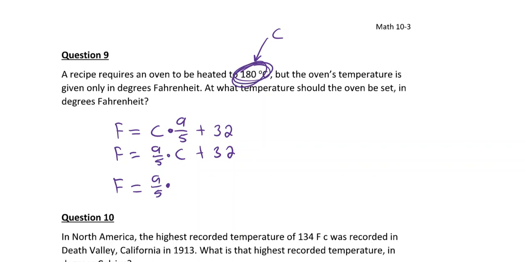And then the way I recommend putting in 180, this is the way I always do it, is put it in brackets, right? So just put brackets there and then 180. The reason I do that is that anything I have sitting there in brackets is what I substituted in. And then plus 32. So now, that part was easy.